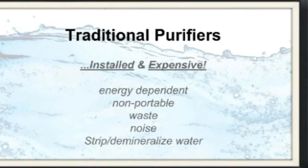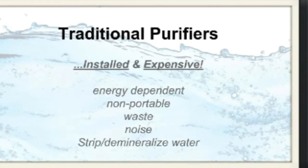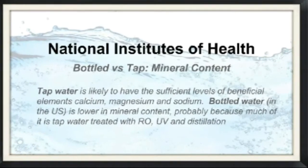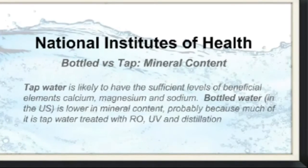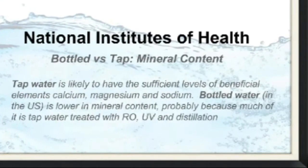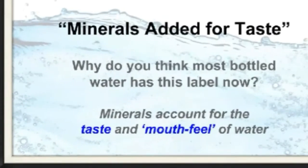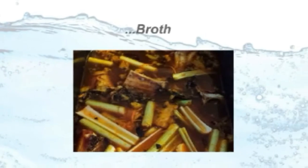All of those require energy, are time consuming, make waste, heat, or noise, and typically aren't emergency ready. They also remove vital minerals from your water. Not only does Berkey exceed the removal rates of all but the most expensive distillers and RO systems, but in 2001 the National Institutes of Health indicated there are sufficient basic minerals in the tap already if we just don't take them out. As for taste quality, why do you think all the bottled water companies add minerals now? Just ask any brewer — they'll tell you they prefer clean water with minerals intact.